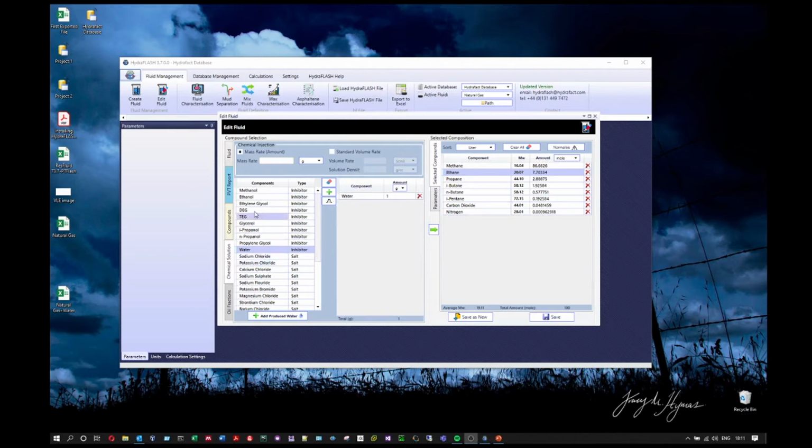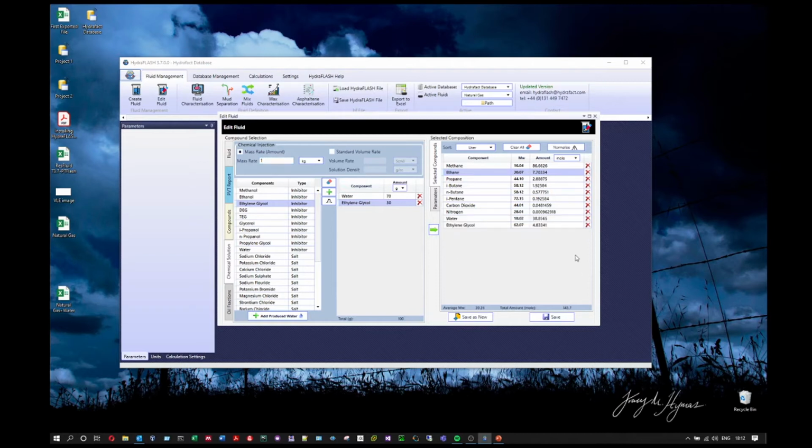So I need to add water, and I need to add MEG, ethylene glycol. So I have 38% of MEG and 78% of water. They add up to 100. So all these values now become weight percent because the amount is gram. Okay, now I want to add the same injection rate. So for example, 1 kilogram of this solution to this natural gas, and I just press add.